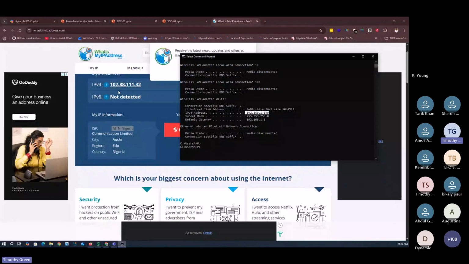They are the one that assign IP. So the ISP then sells this IP address to you based on subscription level. That's why when you don't have data, you won't be able to use the internet. Now, every site you are visiting, this public IP is being logged. So if a cyber criminal or malicious actor is doing something malicious on your computer with your network, it is the public IP that will be seen, not the private IP.